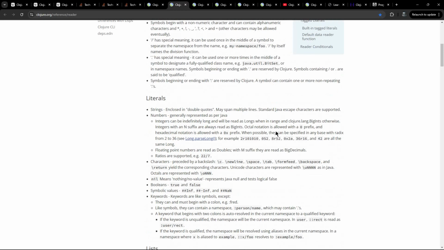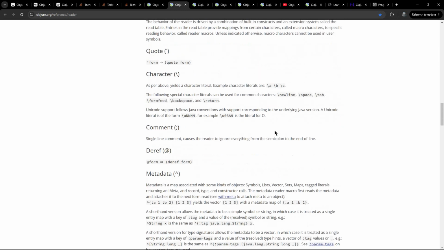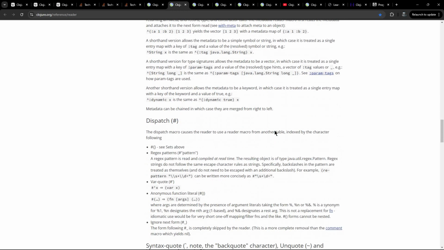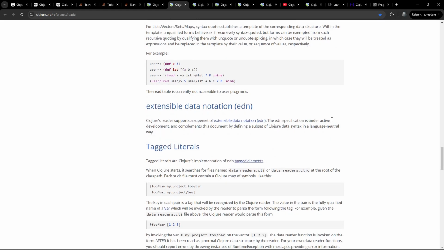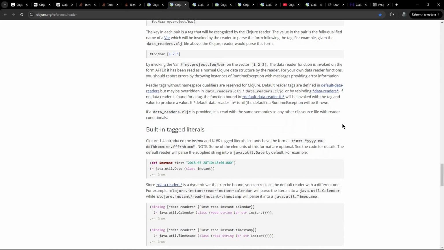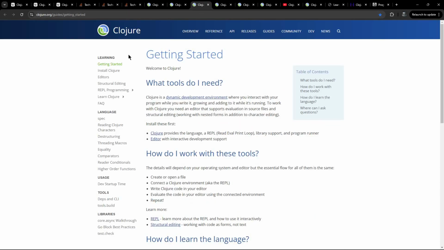Now, as we look at this, you can get a clue as to what the language looks like here. You can see as well several of the examples are using the REPL. And then we've got the actual getting started guide.